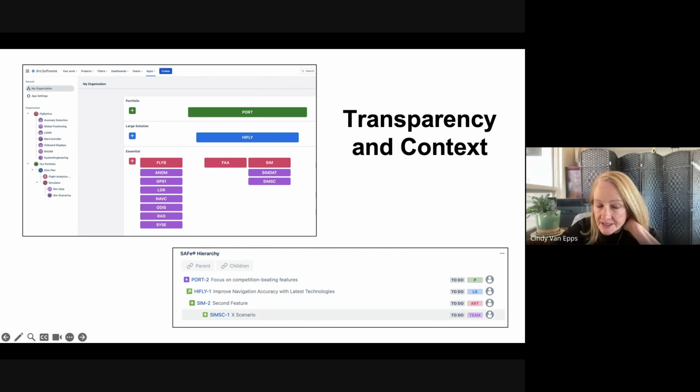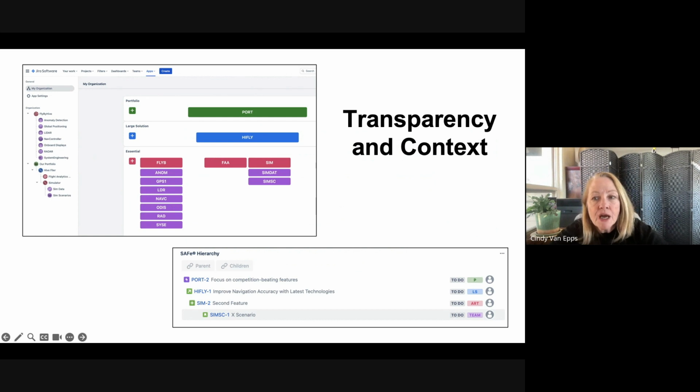As an RTE and a SAFe coach, I find that one of the biggest things for us to overcome is people kind of still have their work in a silo. So here I have a team at the bottom and they have a user story, and we need to train people. Don't just think about the work that's immediately in front of you, but look at the context, like the feature and the ART that it supports, even the maybe capability if you have a large solution. Or what we show here is a strategic theme at the portfolio level.